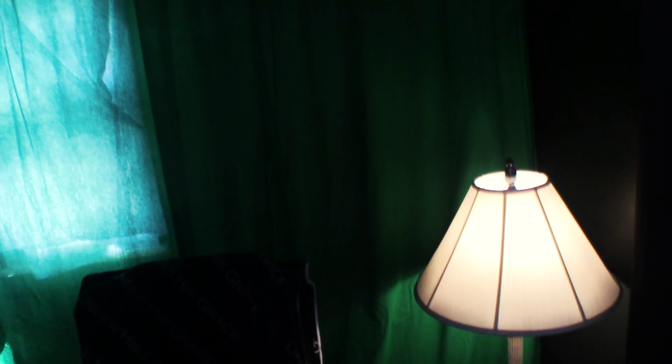Over here I have more windows. These are my natural light windows, so I keep those. And it's also where I have my microphone. As you can see, it is mounted to the ceiling.